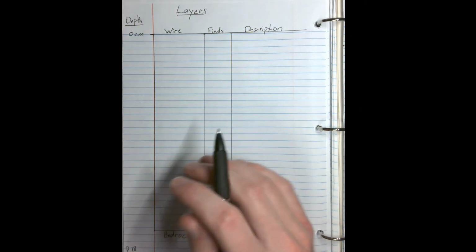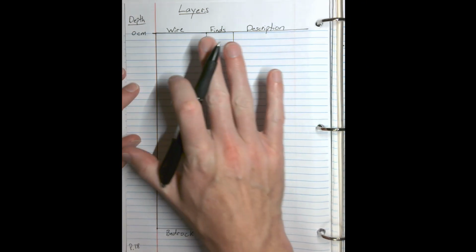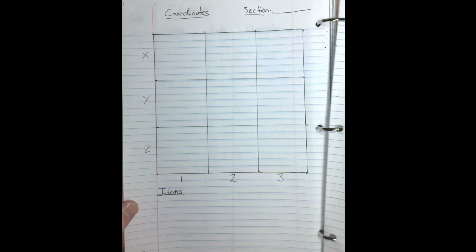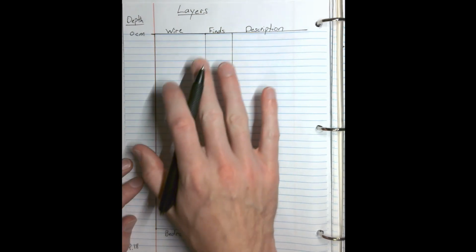Hello again, everyone. So this is where I'm going to go through all the data sheets that we did, and I'm going to give examples. This is not what I want you to write down. This is when you find something, this is an example of what you could do for your thing. So now let's start with layers, because that's our first step.